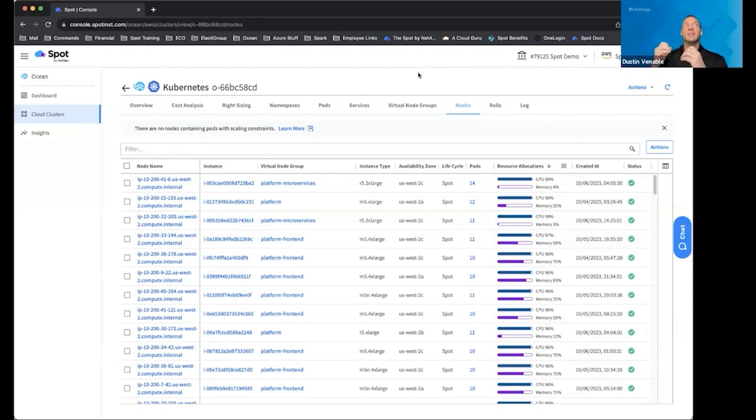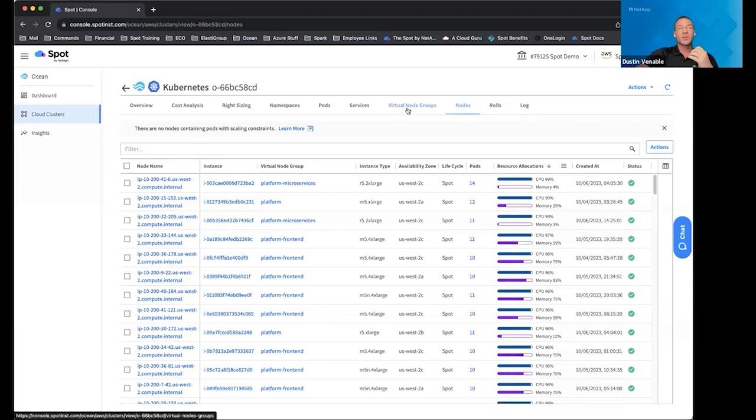Let's say you have 10 nodes at 30% utilization. Ocean is going to say, hey, we can run that on 4 or 5 nodes and get up to 80 or 90% utilization. So we're reducing your carbon footprint automatically, just making everything more efficient. But a byproduct of this is an additional 15 to 30% savings because you're not over provisioned with all of those extra nodes. And that's just a great value add that we have. And that one piece, that automated bin packing, we don't even charge for that. That's just an extra thing that we're throwing in.